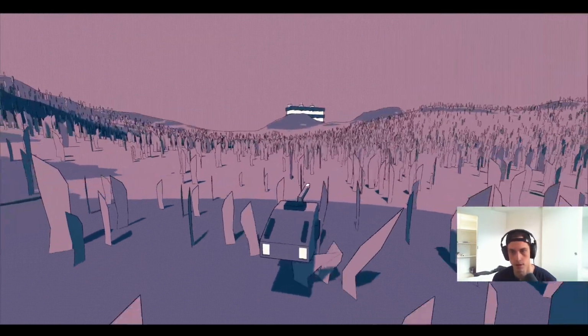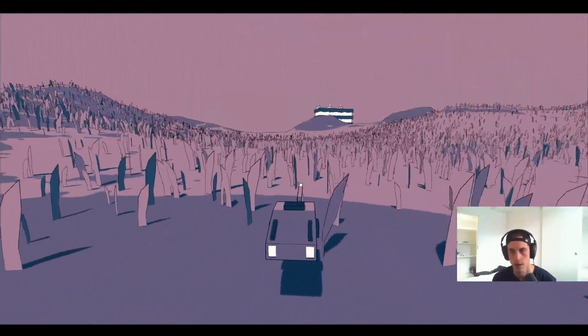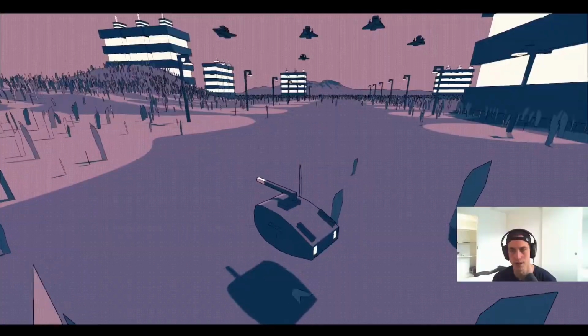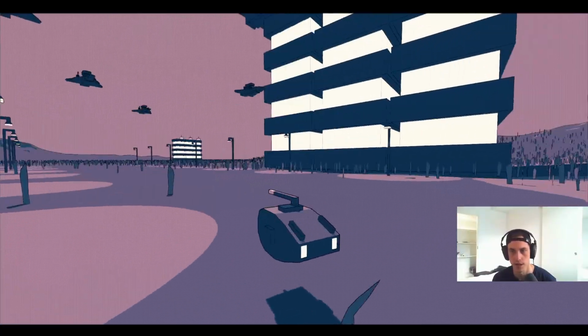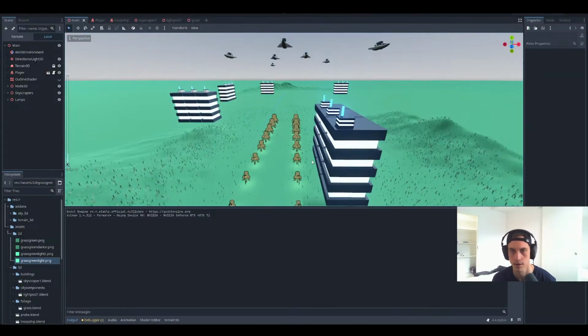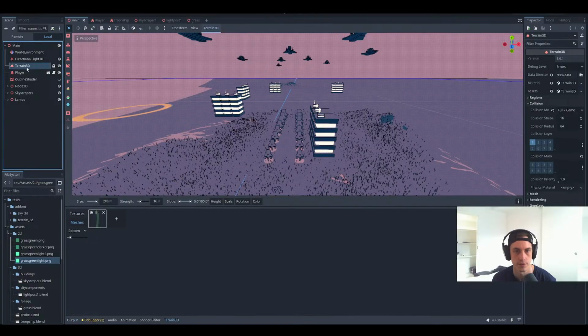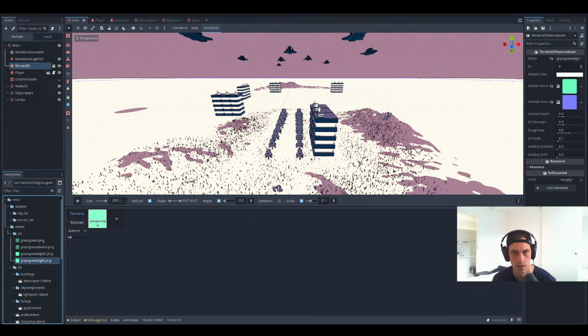Okay, these do look... Nope, they're the same color. But that is no longer white. That's because we changed the color of the entire place. So terrain 3D, textures needs to be grass green, light.